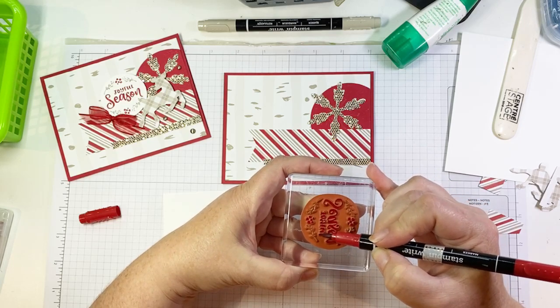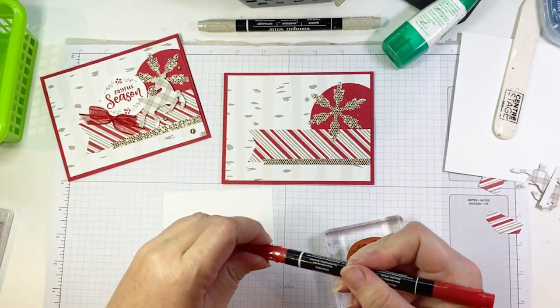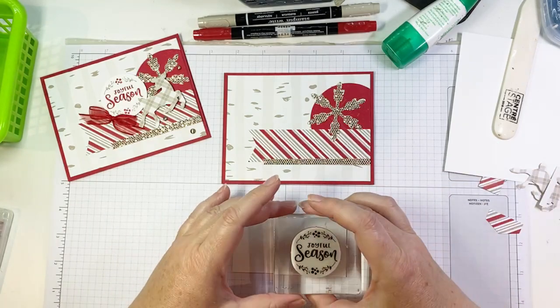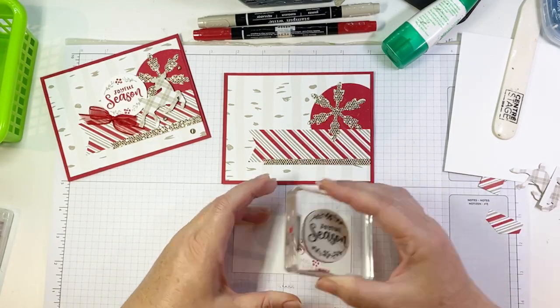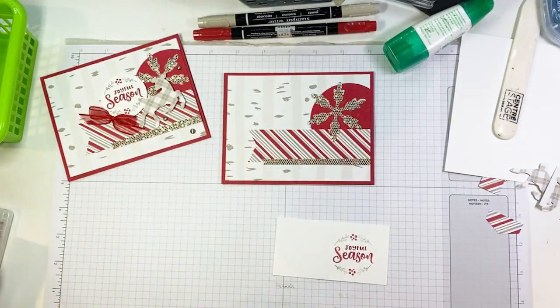So we'll just ink up our sentiment. And then an important step after you've inked your stamp is to just breathe on it, okay? And that just re-moistens your ink so that you get a crisper, clearer image, okay?